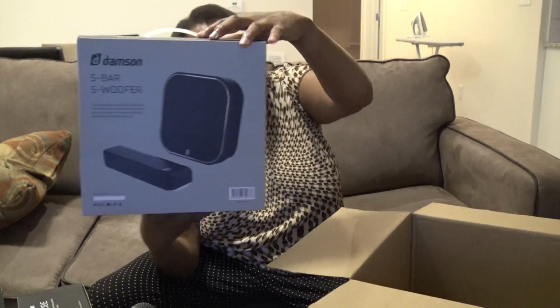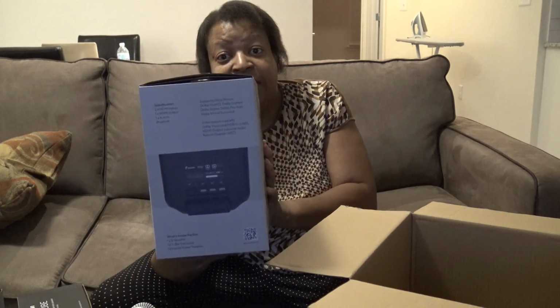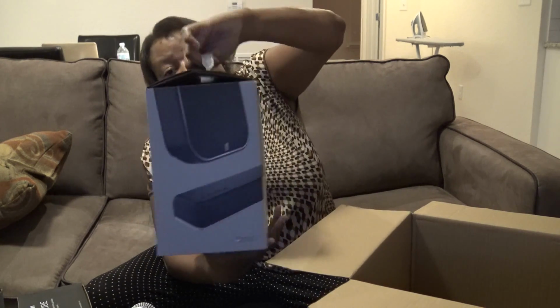Then you have this. This is actually a subwoofer. Look how small this thing is. And it has like the square shape.